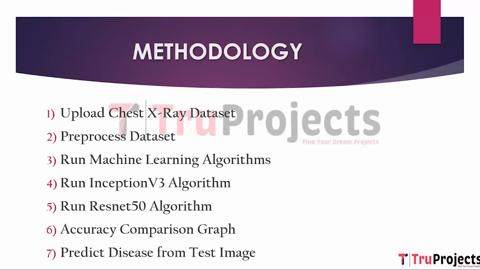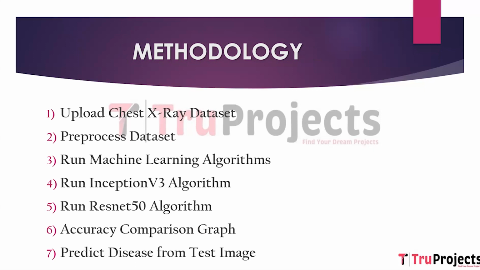These are the modules used for execution of the project. First one is upload chest X-ray dataset. Using this module, we will be uploading the X-ray dataset to the application. Next one is pre-process dataset. Using this module, we will apply some pre-processing techniques such as resizing and reshaping images, which can be accepted by all the algorithms.